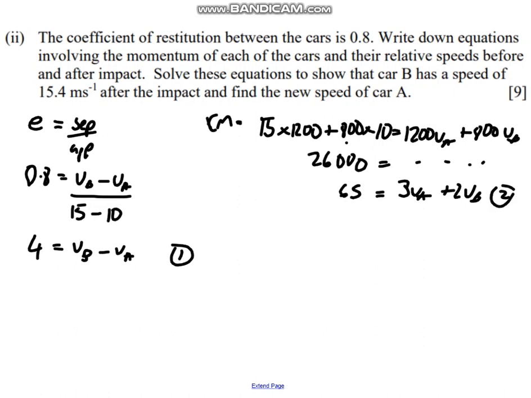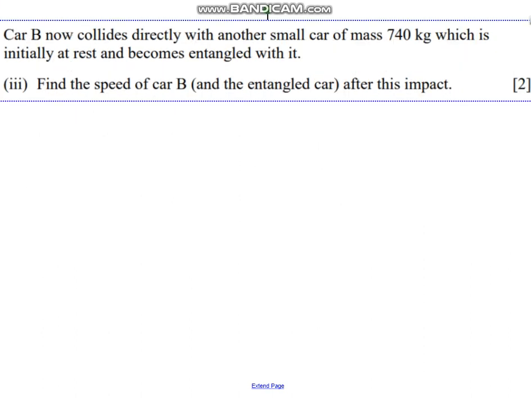It's just a little bit quicker to use the simultaneous equations methods here. You could just put these into your calculators and get the answer. So in fact I think that's what we will do. If you were to do that, you'd end up getting that VB is equal to 15.4 and VA is equal to 11.4. So there we go. Two simultaneous equations, pop into your calculator, those will be your answers. Alright, moving on to 3.